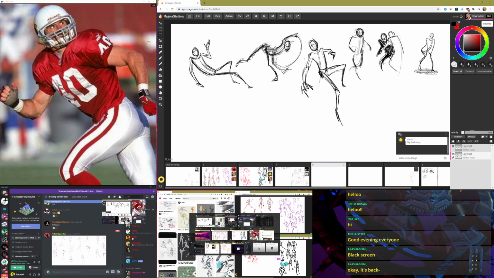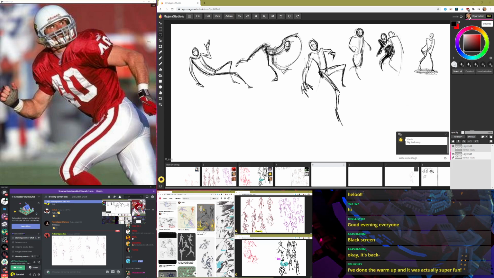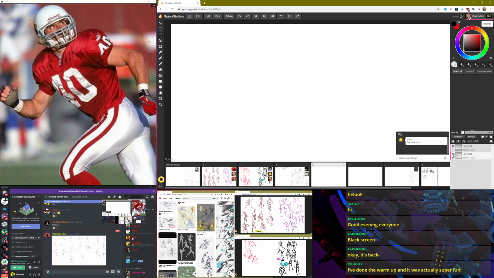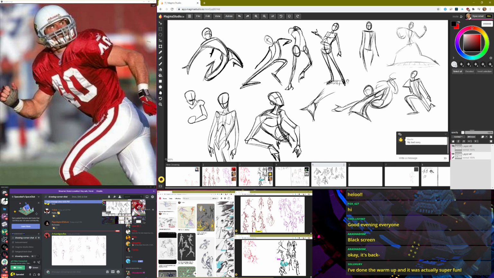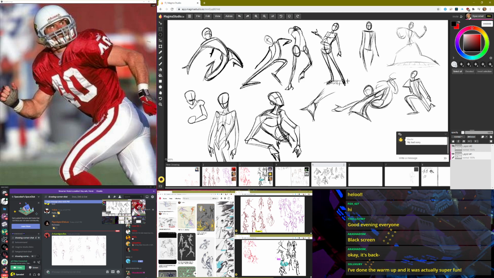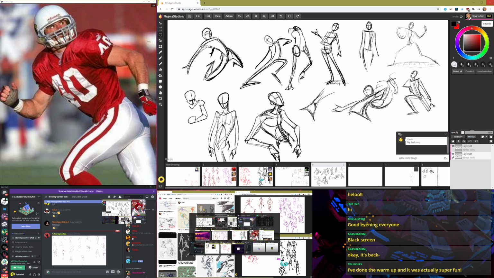Try to stick to the 15-minute rule. Try to put in at least 15 minutes of drawing a day if you can, even on your off days. That's what I did. But I was more into other things, and I'm also trying to get rest and relax and de-stress and decompress. So it's totally fine to do that.